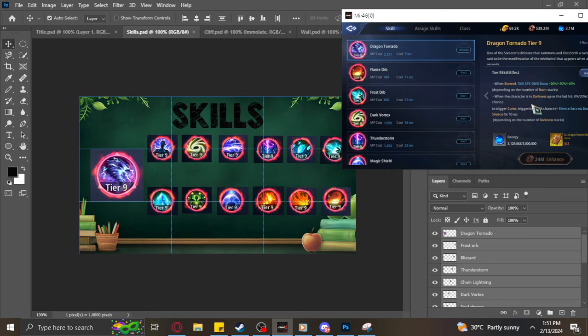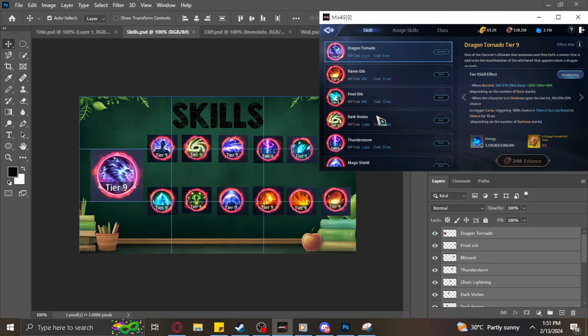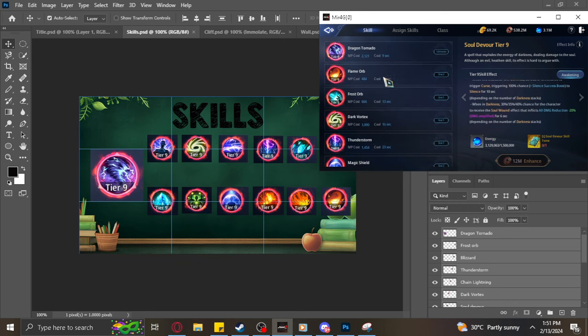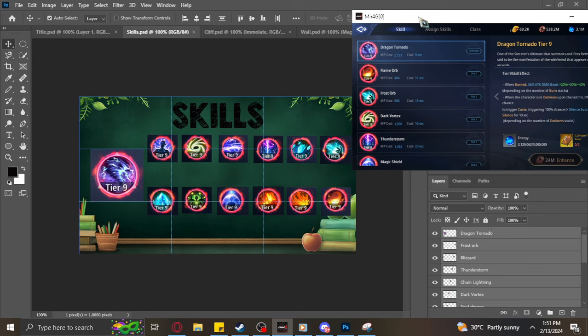Then, upon the last hit of Dragon Tornado, if you use Vortex or Soul Devour or both, there's a chance to trigger silence upon the last hit, like Vortex. On the last tick of damage of Dragon Tornado, there's a chance of silence.